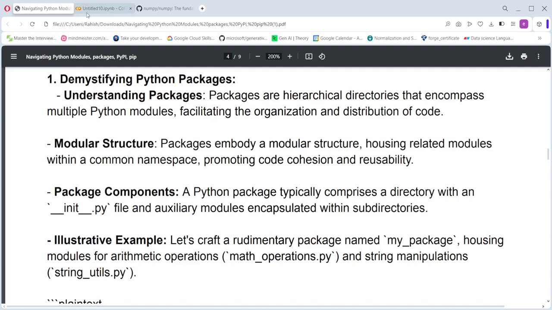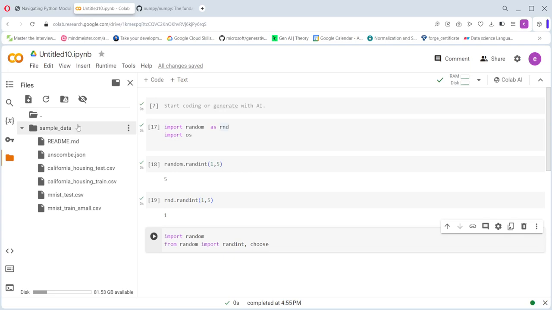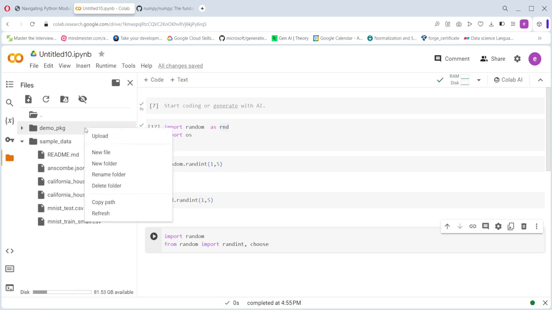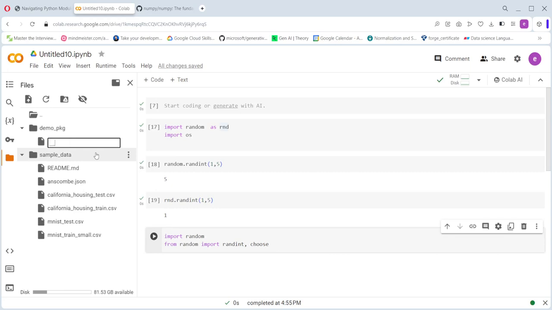For example, when we create some files here, I click and create a new folder, named demo package, and inside demo package we create one file, named double underscore init double underscore dot py.